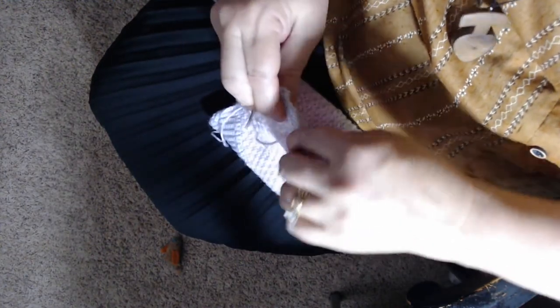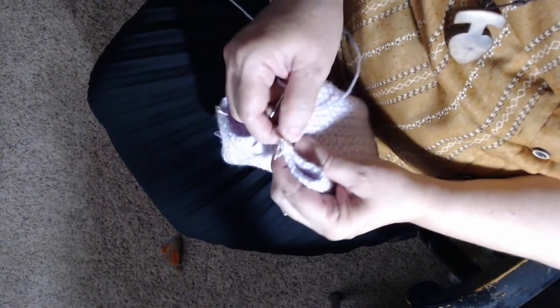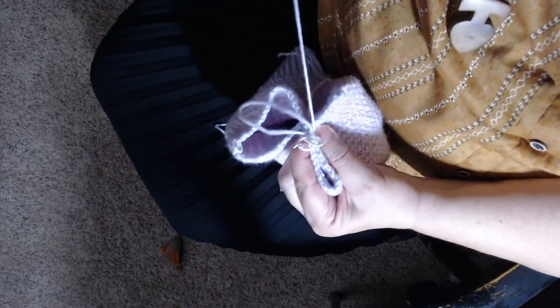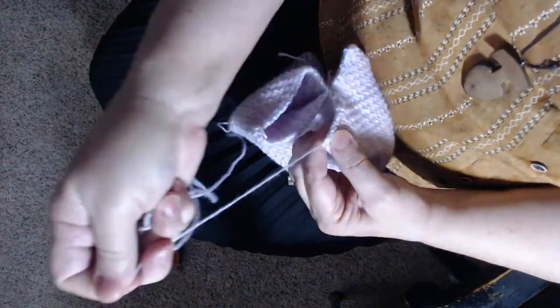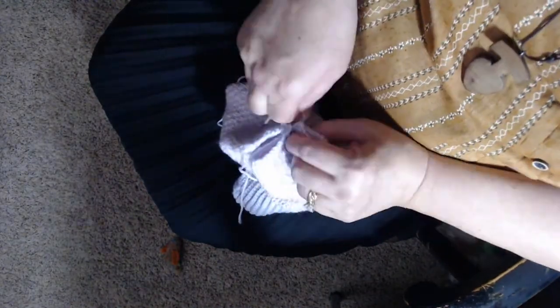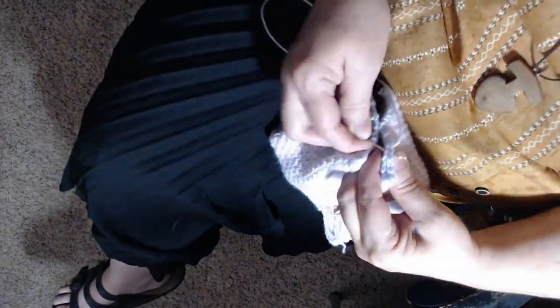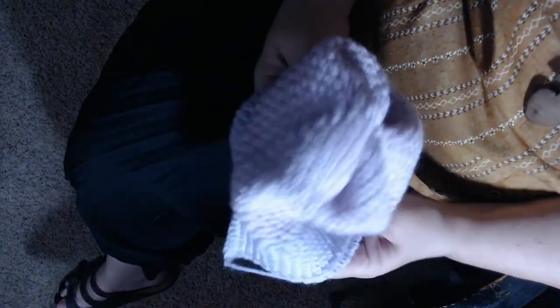So I'm going to remove my first stitch marker, and now the second stitch marker with the very next stitch marker around comes together. And again, we're going to stitch through there and give it a knot. Let me just show you. You'll have to weave in ends again and finish that, but I'll flip it out for you. It makes this cute little top.